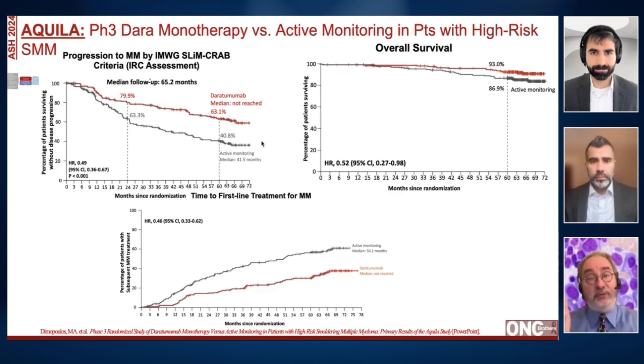My preference is whole-body MRI because you don't have to worry about ionizing radiation and second cancer risk. The people I would definitely treat are those in the high-risk category whose numbers are going up — if their M-protein is rising, if their involved-to-uninvolved free light chain ratio is rising, if their hemoglobin is slowly creeping downward. I would definitely treat those patients with either DARA monotherapy or lenalidomide, and hopefully down the road we'll have CD38 with lenalidomide-dexamethasone.